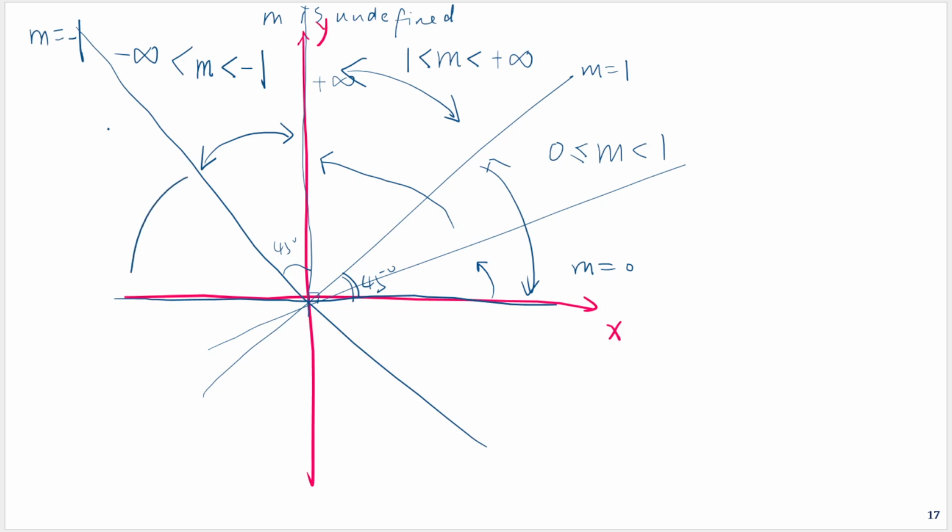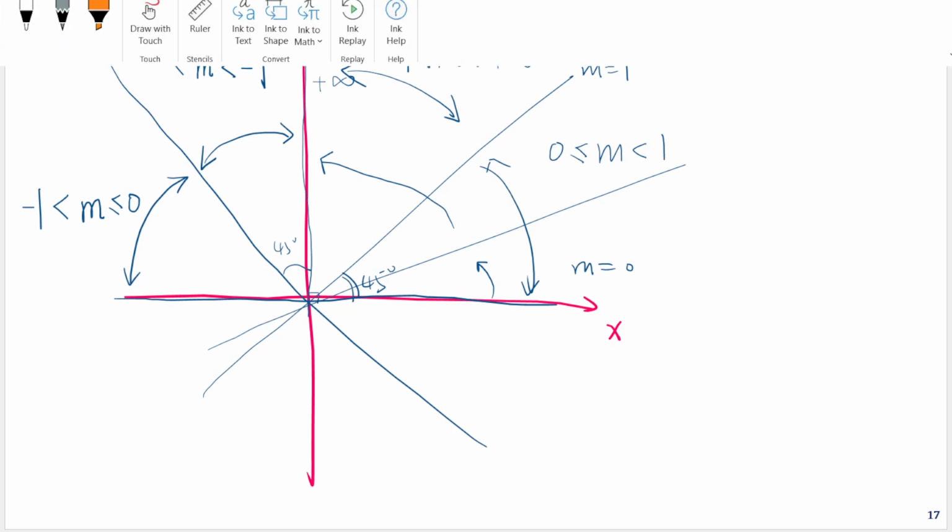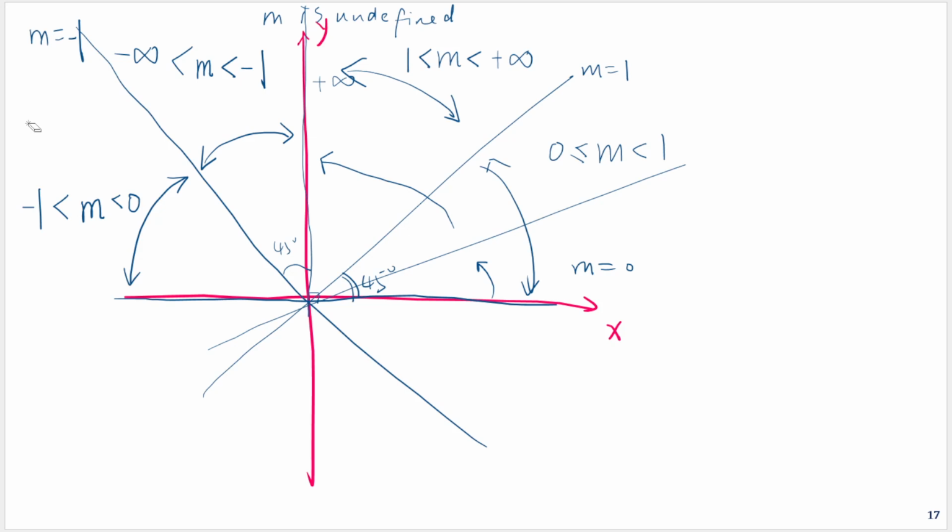And when the line is here in this region, we know the slope of this line is increasing from -1 all the way back to 0, right? So in this region, m is greater than -1, less than or equal to 0. Well, actually, we should not write equals here. So in this region, m is greater than -1 and less than 0, right?